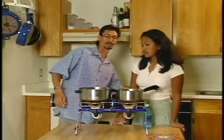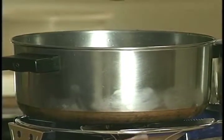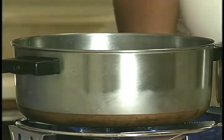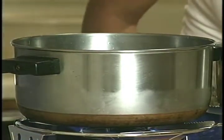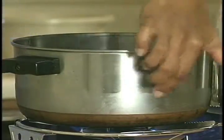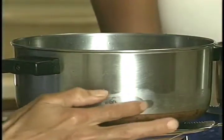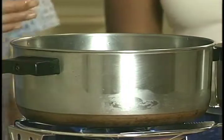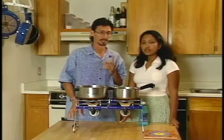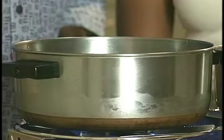There we go. See anything happening yet? Not really. Oh yeah, you can see some condensation forming. Watch after the fire is turned on. It happens within just a few seconds. I bet you guys can tell where the water line is in this pot. Right there. That's water forming on the outside of the pot. So, the question again is, what's the source of the water? Where is it coming from? Can you identify the physical and chemical changes that are taking place? So, that's what you guys want to think about at home.